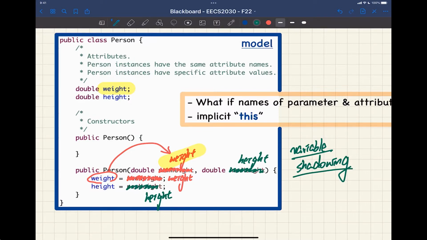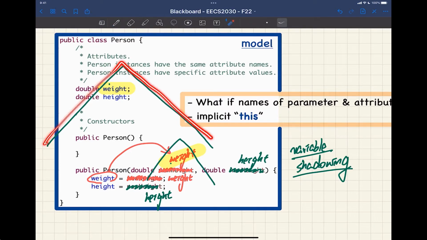Okay? What you can think about, I'm not sure if this makes sense. Let's say this class level weight is more like an umbrella. And this weight over here at the parameter is just another umbrella. But apparently, this one here has a larger scope than this one. What variable shadowing will do is the weight is going to refer to the closest umbrella, which is this one here. That's how I remember it. If that makes sense, awesome. If no, forget about it. But that's variable shadowing.